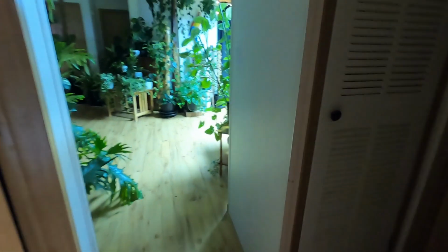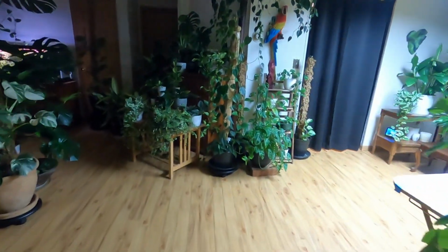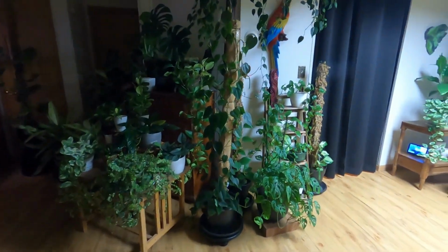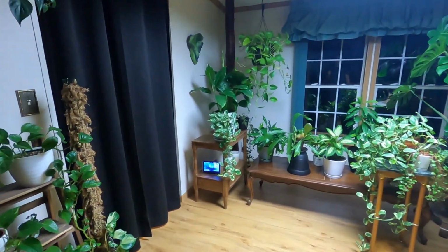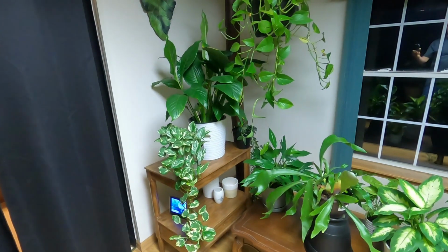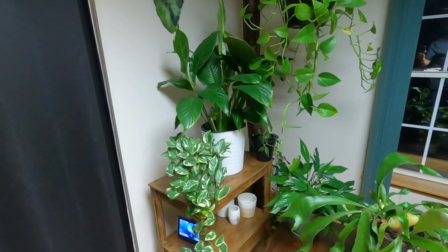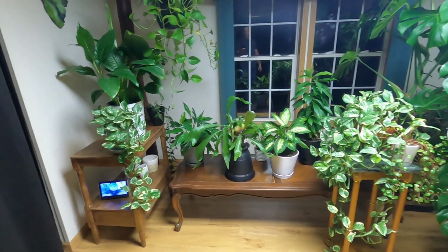At the end of my video, there's definitely going to be music playing. We'll do a walkthrough, get some cool shots with music, feed all the fish, maybe even look into some tanks that we didn't even work in. But look at this. Remember how I said it was an eyesore? This is much better now. My plants are spaced out better, getting better light. They're away from the window. I got more of my plants off of the floor. It is winter.